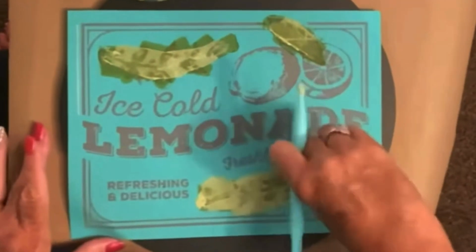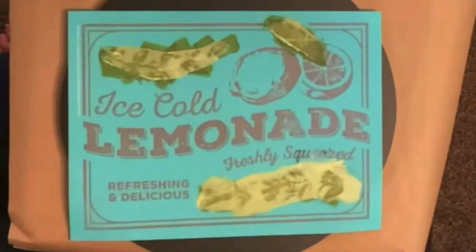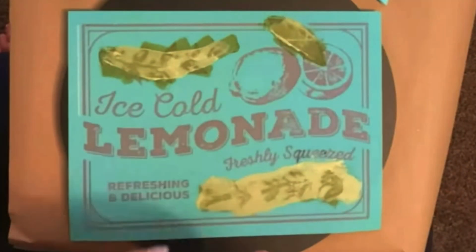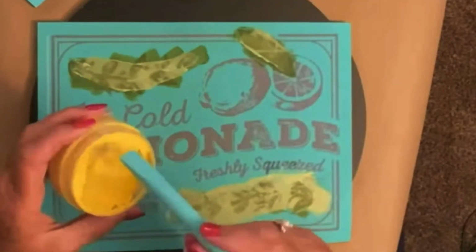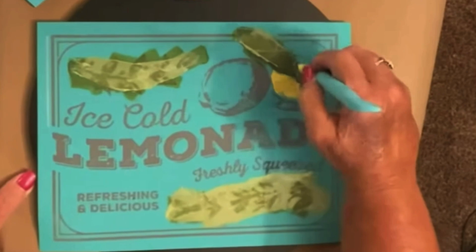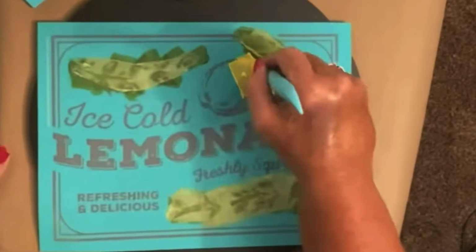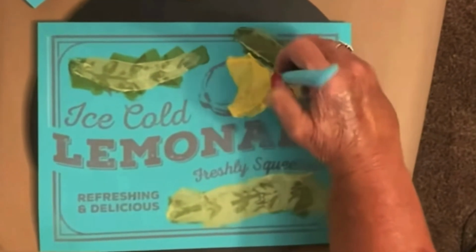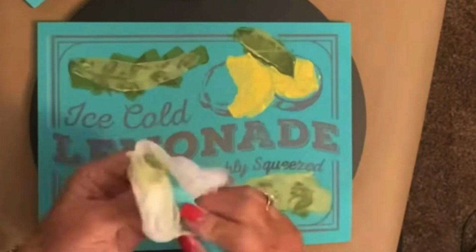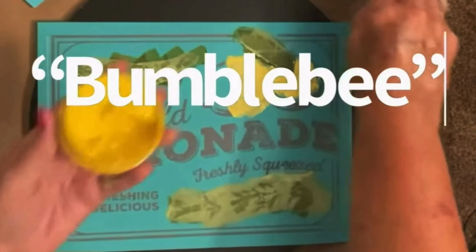And then for the lemons, I'm going to go in with two different colors. One is Sunnyside, and that's the lighter yellow. And then the darker yellow is Bumblebee. And I'm just going to go in and randomly kind of put the two different colors all over the lemons and sort of blend those in together. And then once I get my lemons finished, I'm just going to go in with my bright white paste.